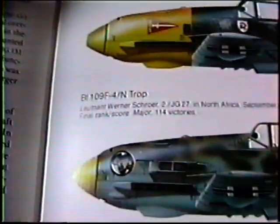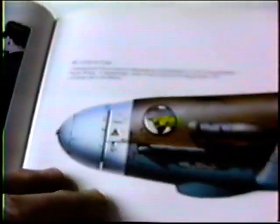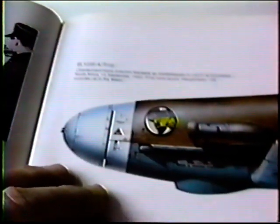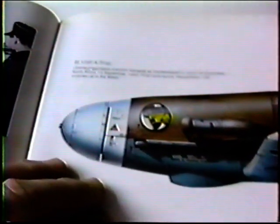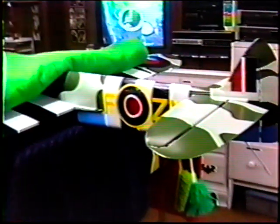These are obviously German planes, but it was a very popular thing in World War II to have custom nose art, and I'm looking around just for ideas of what I can use to spruce up the Spit while I'm doing this kind of templating. It would make sense to do the nose art and this lettering at the same time, since they're both going to be roughly the same color.